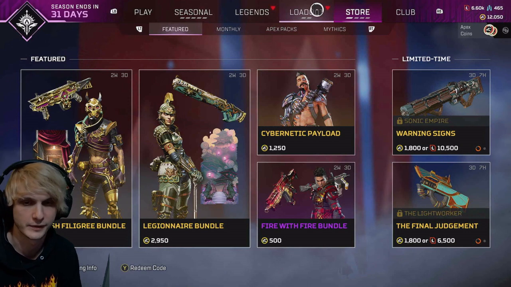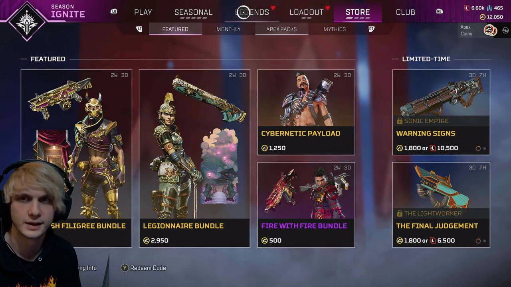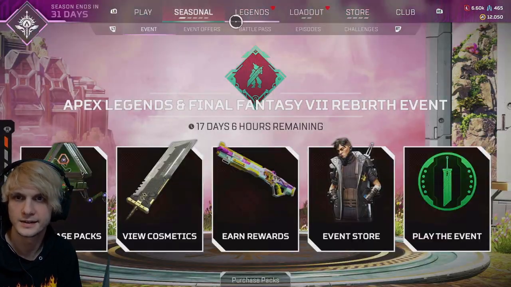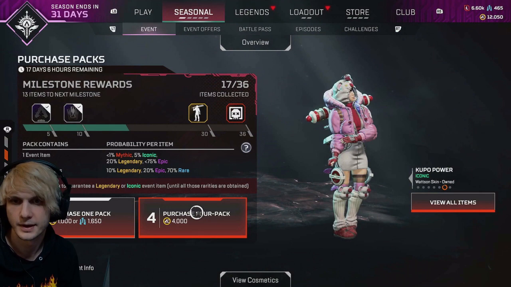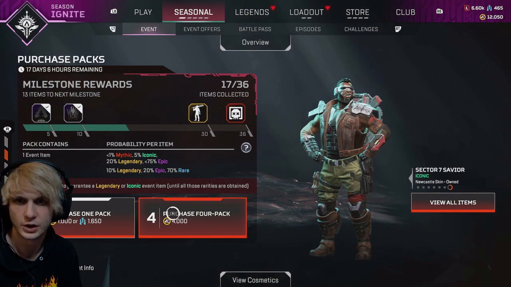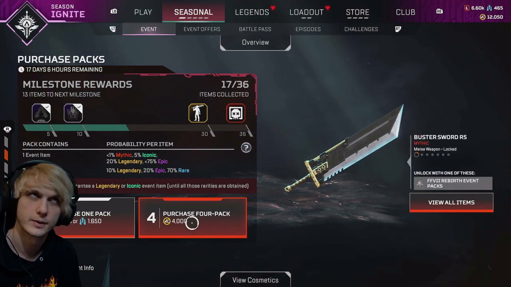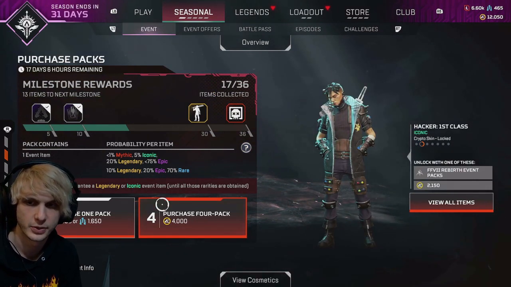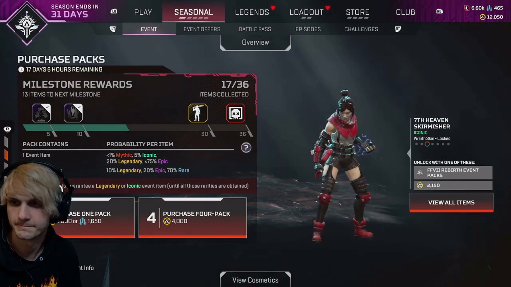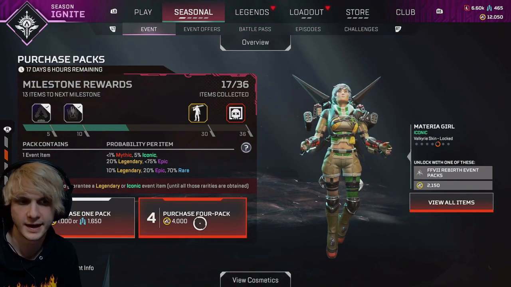Even though I'm going for the Final Fantasy VII skins, I saw that there were some more coins and stuff like that involved in the season's pass, so I figured that was worth it too. Regardless, let's get into it. So I go down here, and I'm going to be able to buy three of these, which means 12 more points towards all the items collected, and 36 new items, three of which are guaranteed to be legendary or iconic. So hopefully we get a few more skins here. Let's get at it.